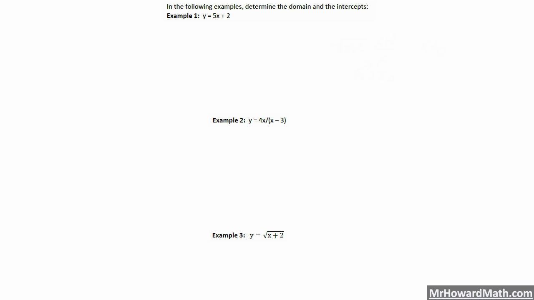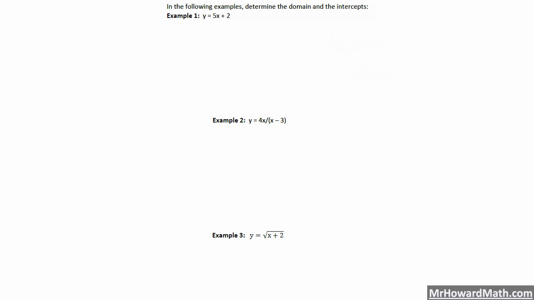Another example would be if we cause the argument of a logarithm to be negative or 0. So if we had log of x + 2, for example, we would have to say here that x + 2 must be greater than 0, because if you take the logarithm of 0 or a negative number, you're going to get an error. It's undefined, so we would have to restrict that domain. We're going to look at some specific examples later, and I think this will make more sense.